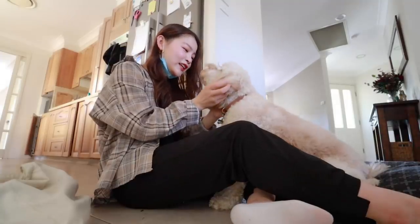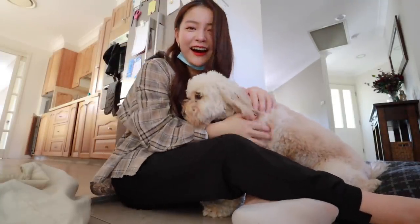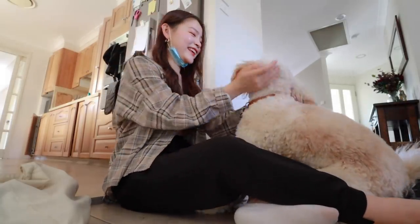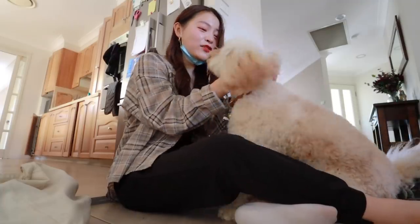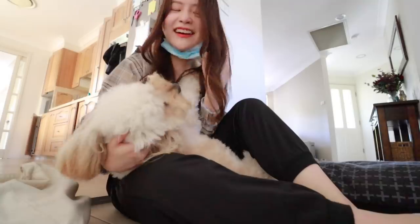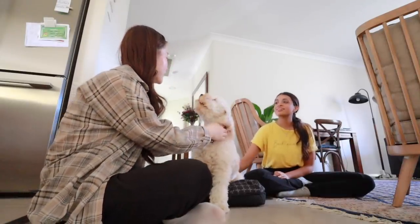Let's go inside. Are you gonna walk backwards? He's like not going to leave you. Oh, Benji, you're so cute. Guys, I literally haven't had a break since I came in. It's just been attacking me. He's not leaving you alone. He acts like I really don't feed him. He says I'm starving. Feed him.